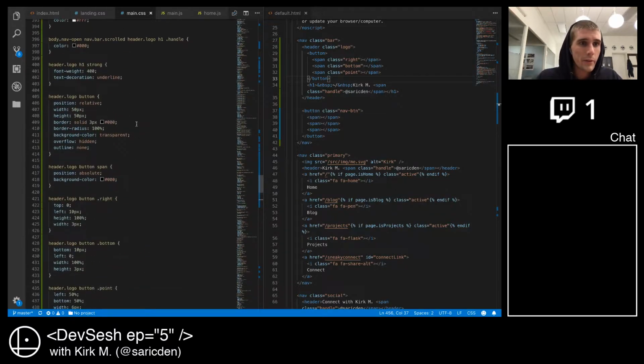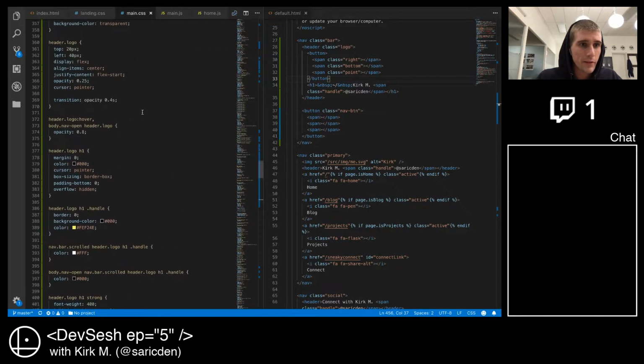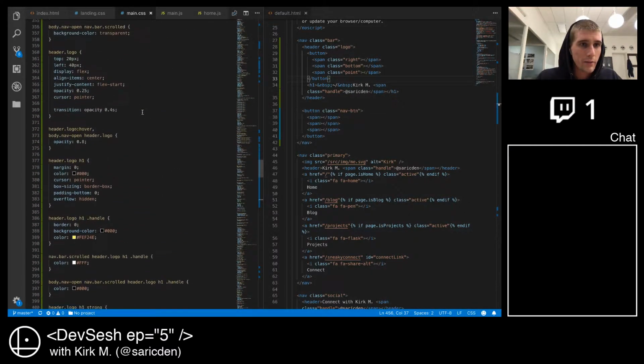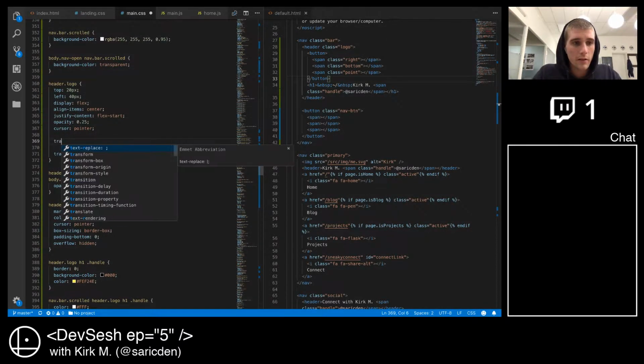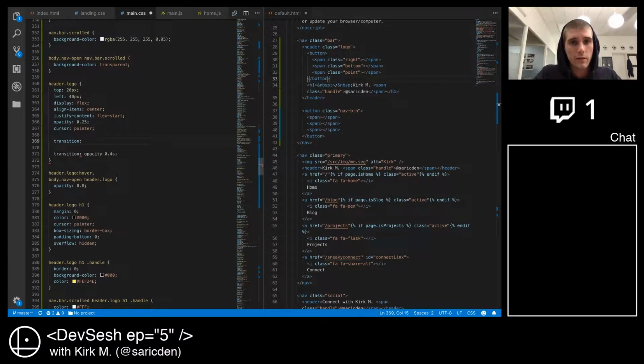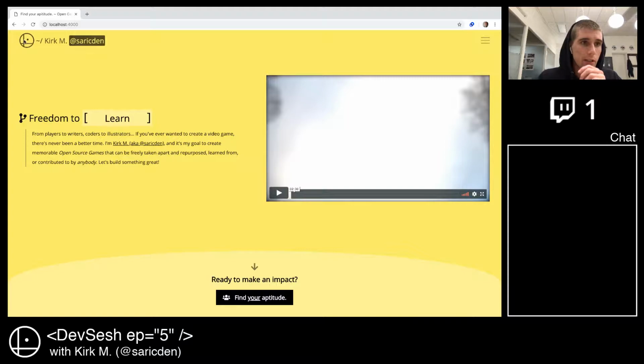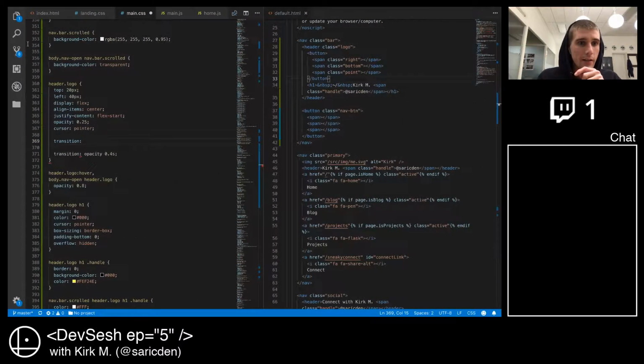One thing I want to try and do here, I'm not sure if this is going to work, but I think if we throw a transition on this logo as well as an animation, it might help when it stops. Right now when you click it, it spins, but when you click it again to stop it, it just jumps back to where it was instead of finishing off the rotation. I'd like to see if we can get it to finish off that rotation.